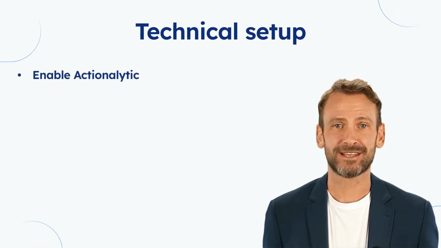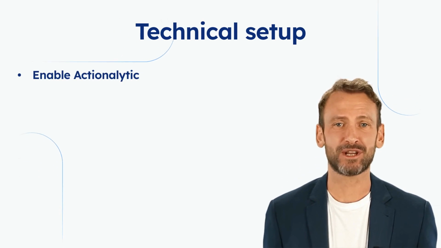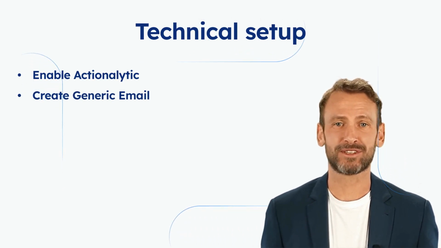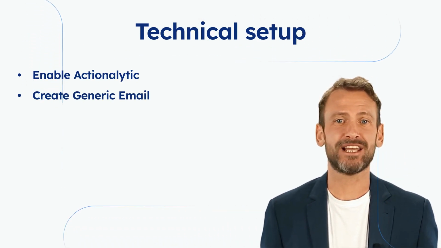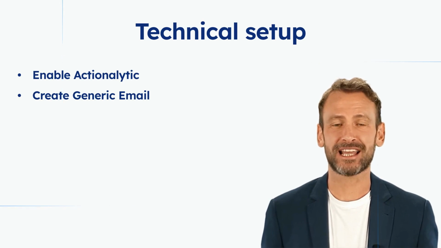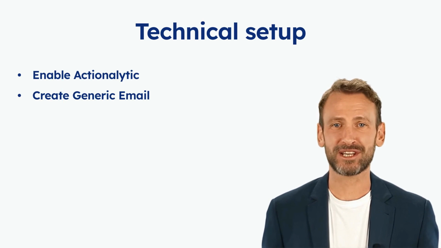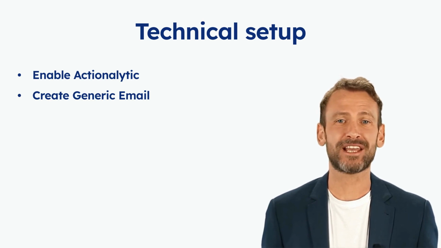The following steps are required for technical setup. Enable Actionalytic: toggle the Actionalytic on and ensure it is paused. Create generic email: create a generic email for the Tombstone process. This enables the end users to communicate directly with the Tombstone administrators and for the administrator to see bounced emails. Suggestion: asset governance company domain.